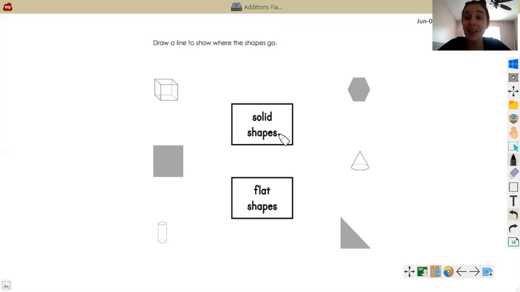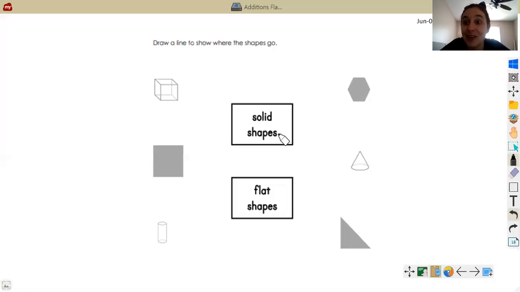Remember, a solid shape is a 3D shape. So it's like the Sharpie. It's a 3D shape. And a flat shape is like this piece of paper. It's flat. It would be as if I drew a triangle on the piece of paper. There's not any dimension to it. So go ahead and pause the video, complete the exit ticket on Google Classroom, come back and check your work, and then you can have a wonderful day.